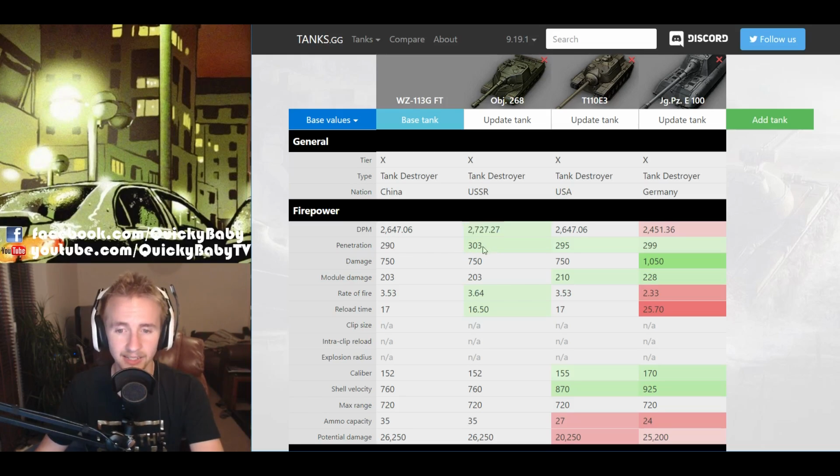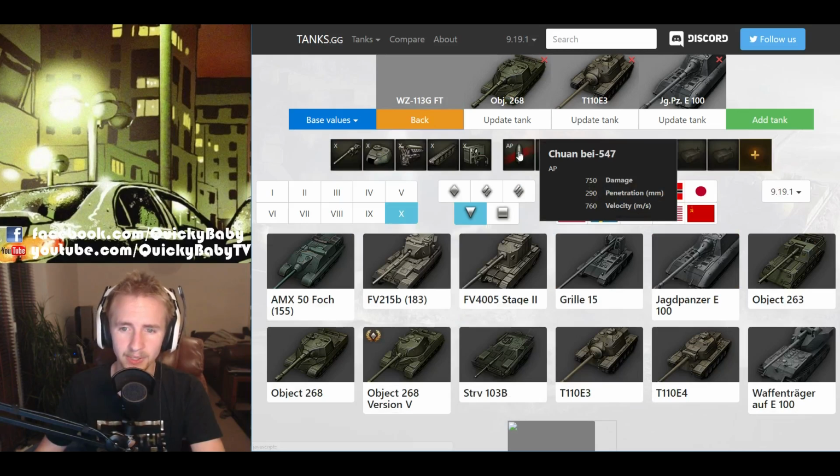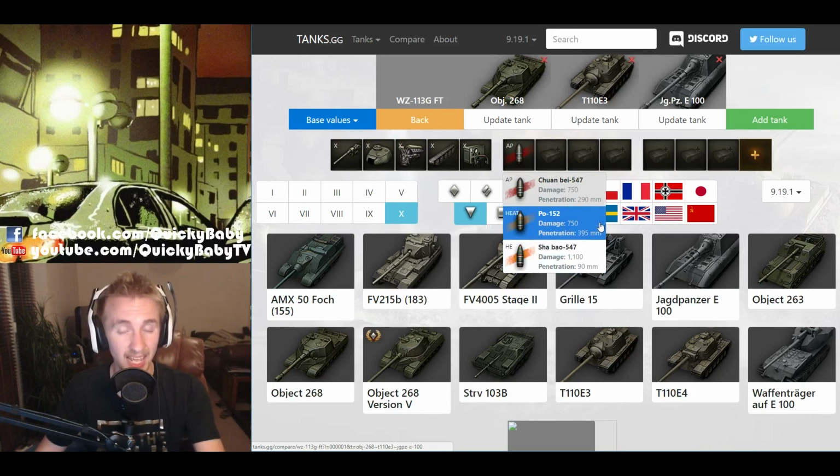290 is significantly less than the Object 268, the E3 and also the Jagdpanzer. But 290 is still great, and it's really only the most heavily armored vehicles in the game that will be avoiding your shots. And if for some reason 290 is not enough, or you're engaging your opponents at maximum ranges, then you can always load HEAT, which has 395mm of penetration.